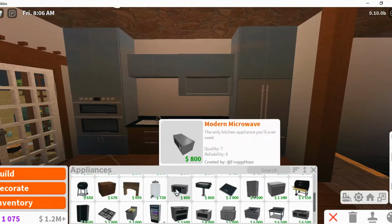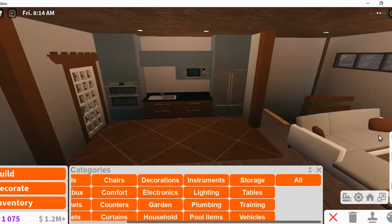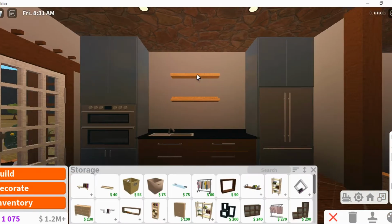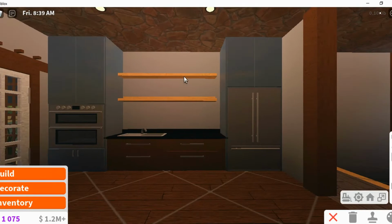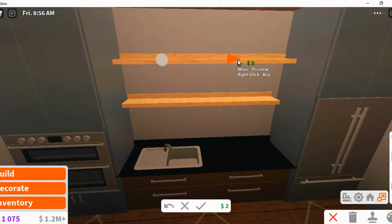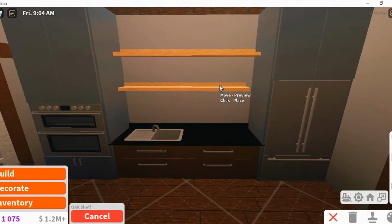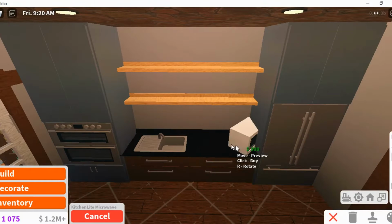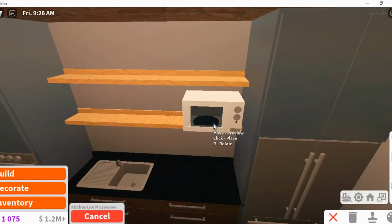And yeah, also ignore these two little cabinets. I'm gonna delete them really soon, right there, and opt for shelves instead, which are a very open option, and it makes your space feel a little bit bigger because it's not as closed off. And you can also have some fun decorating your shelves. And yeah, that's pretty much it.